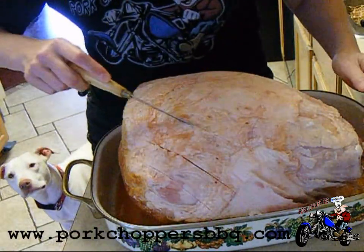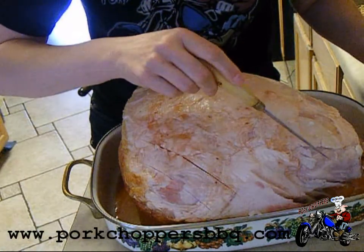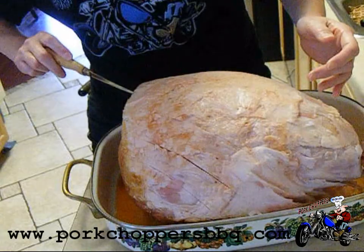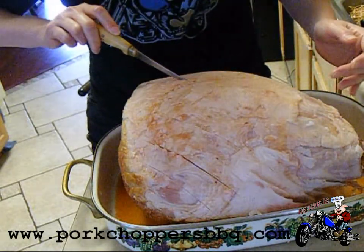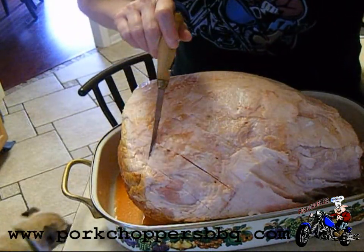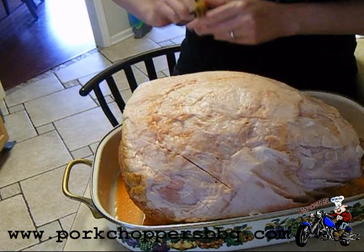So you just go crossways, and then you're going to go back the other direction and then put the cloves in. I'm going to go about halfway through this, and then I'm going to put some of the cloves on, and then I'll finish it out. So basically go back the other direction, and you're going to form complete diamonds.